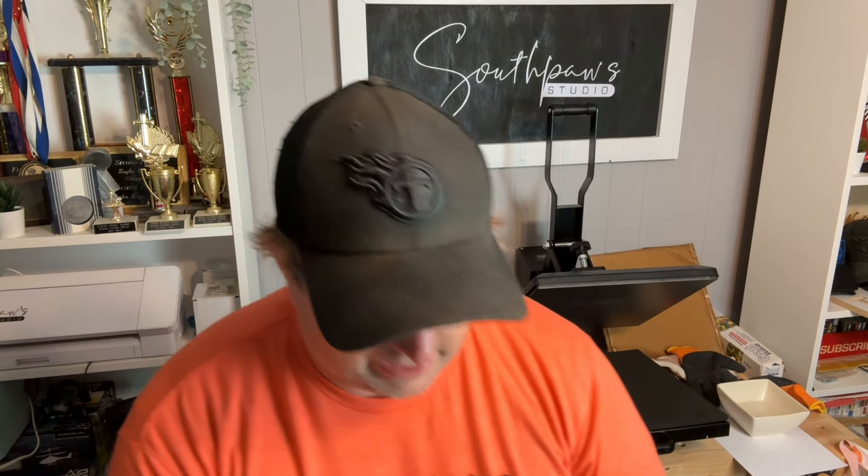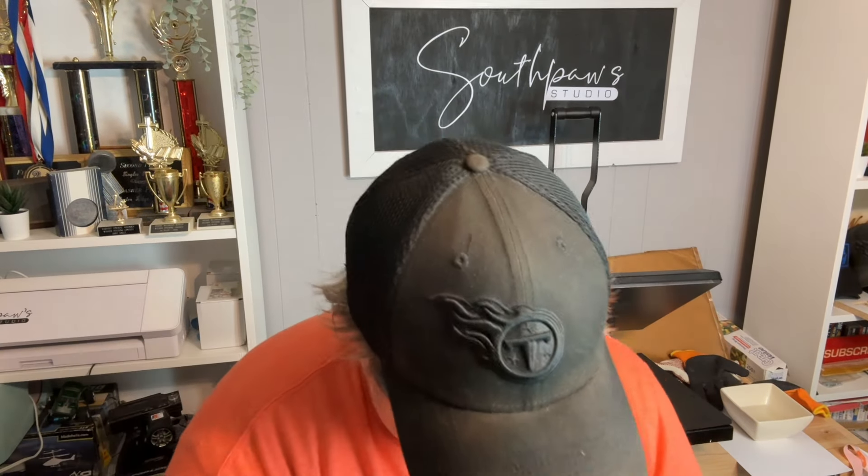That's our Timu experience for today. Overall, if there's three things I've learned about Timu: the metal stuff is absolute top notch, the tools are incredible — especially this tape dispenser, which is literally going to change my life — and they've got cool stuff like Thermomorph Plastic for making custom handles. The refrigerator magnets printed great. The acrylic ornaments, even though I melted them, they do melt back into position — just don't let them stick to your heat press. The pins I didn't do a good job on, but that's more of a me thing than a Timu thing. I'm going to do a dedicated video on how to do pins once I get it perfected.